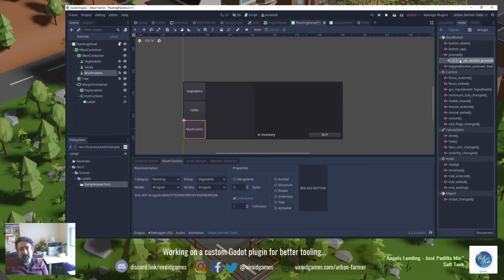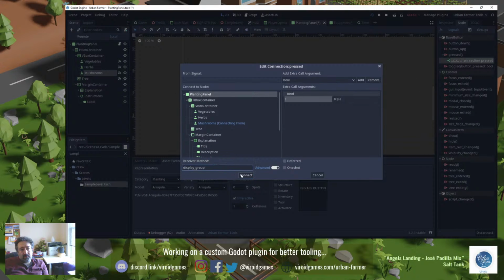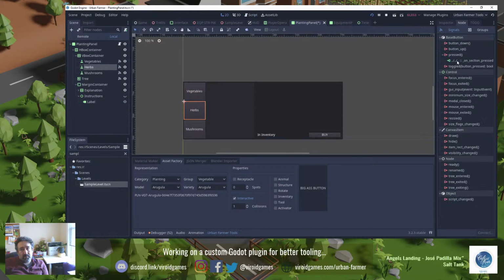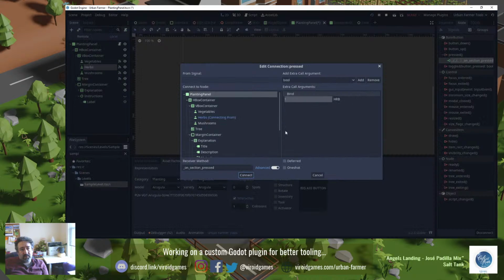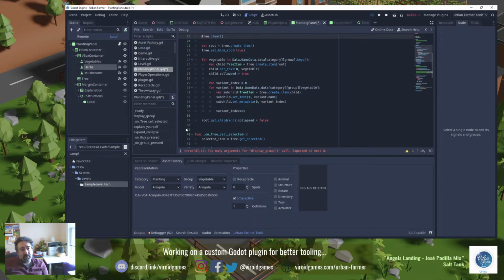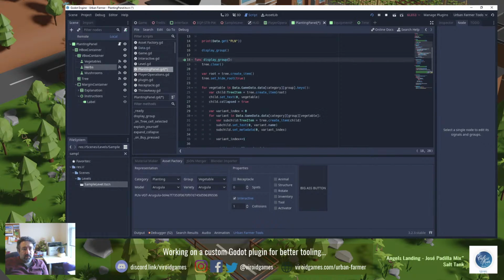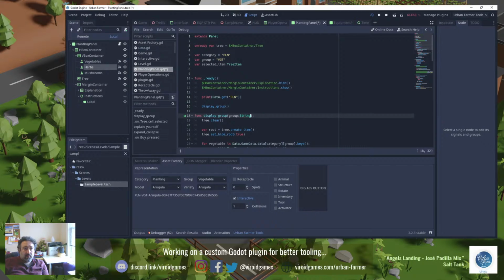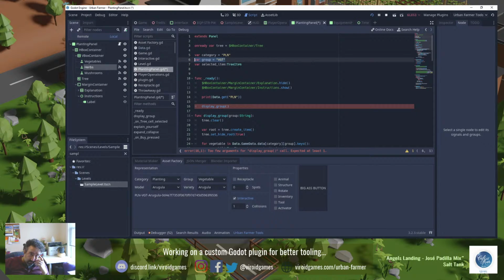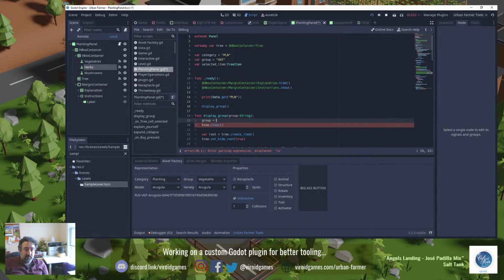Cannot do multi-edit. This variable is already passed. Then here you are not used anymore. It is going to get the group name as a string, and you no longer need this. Now, if you want to set that to something, you could actually do it. This group is that group.